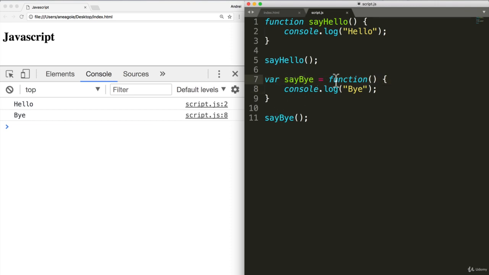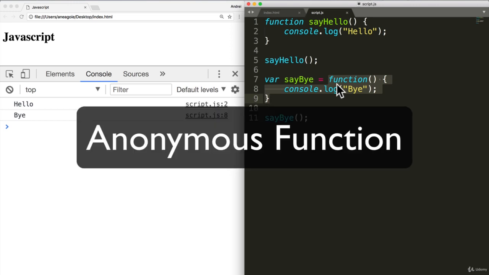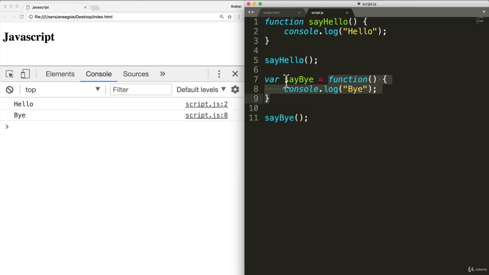Technically, the function doesn't have a name, and this is called an anonymous function. We've assigned this function to sayBye so we can reference it through sayBye, but otherwise we can't really access this function. You'll see why that's important in later videos, but you could technically call this function by its variable.